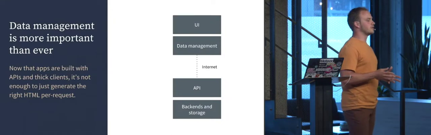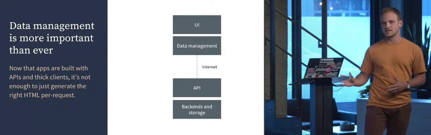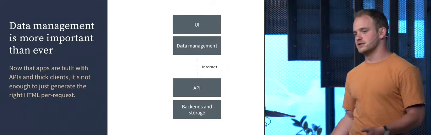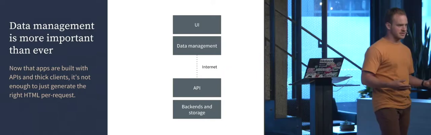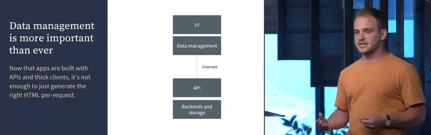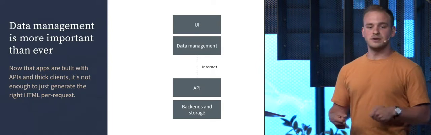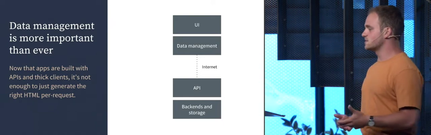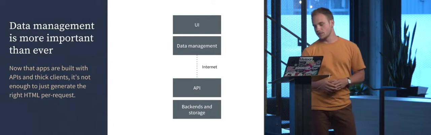One thing that we've found is that in today's world, data management in your applications is more important than it's ever been. Back in the day, we used to build applications that were server-side rendered, and the only thing you needed to do was generate the right HTML for every request that was sent to your server. But in today's world, your client is more often than not pretty long-lived. It might be a native app or a web app built with React, and you have to load up the data and manage it over a long period of time. And so now suddenly that data management component and that API that you're working with become really, really important.